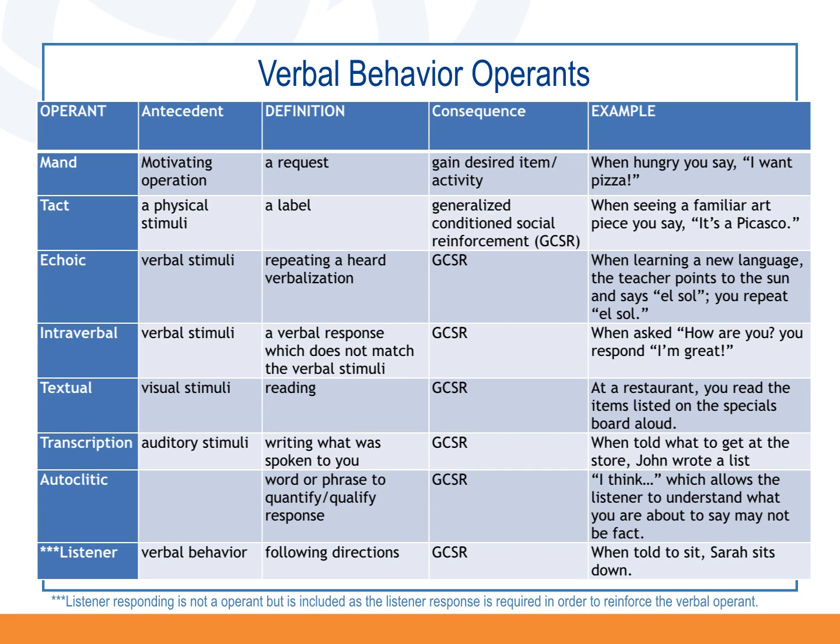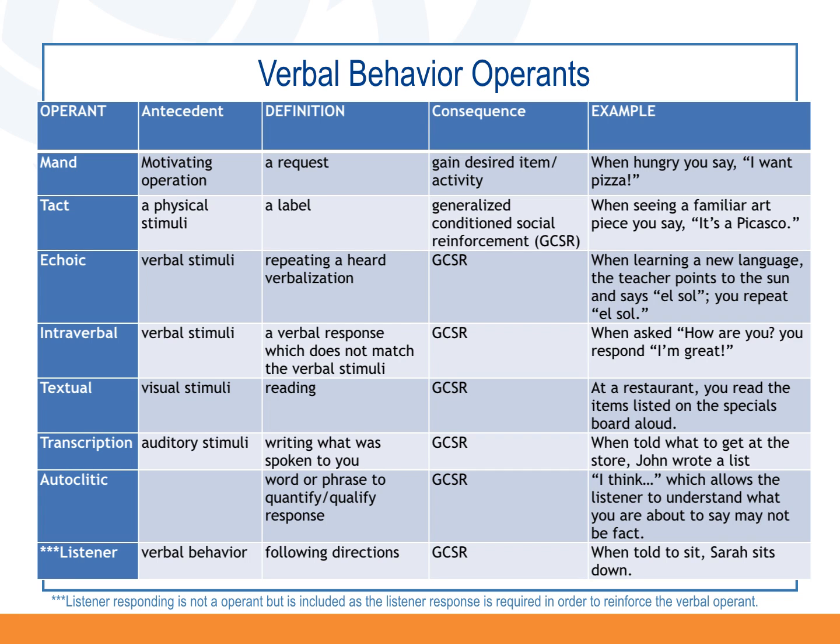The echoic has a verbal stimulus as the antecedent. It's basically repeating a heard verbalization. So it's that same generalized conditioned social reinforcement. So if you're learning a new language, you may do lots of echoic behavior. The teacher points to the sun, says el sol, then you would repeat el sol to help you learn it.